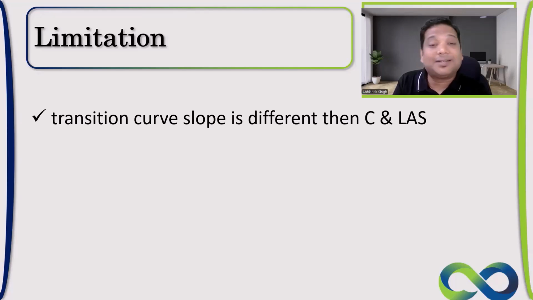Like we discussed earlier, this procedure is based on carbon and low-alloy steel, and it follows Section 8 Division 1. So if there is any other material for which there are no curves, you cannot apply this. At least Level 1 and Level 2 you cannot apply. You may have to use Level 3 to assess that. So it is limited to carbon and low-alloy steel if you talk about Level 1 and Level 2 assessment.